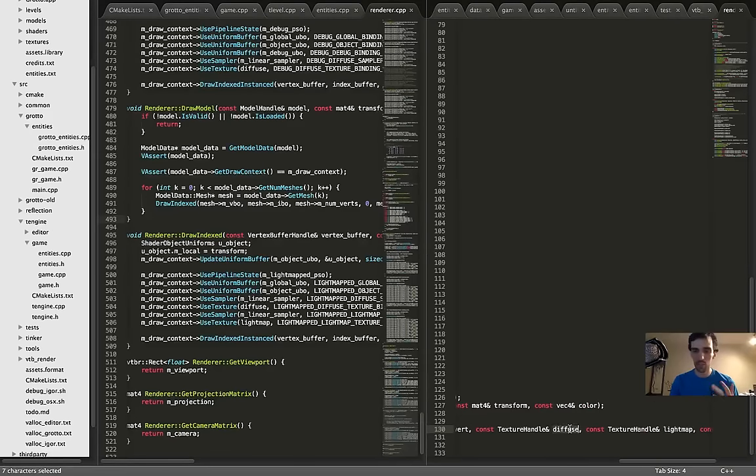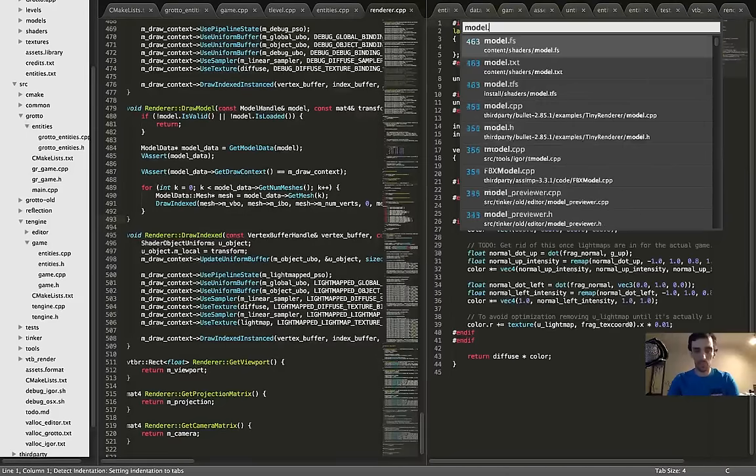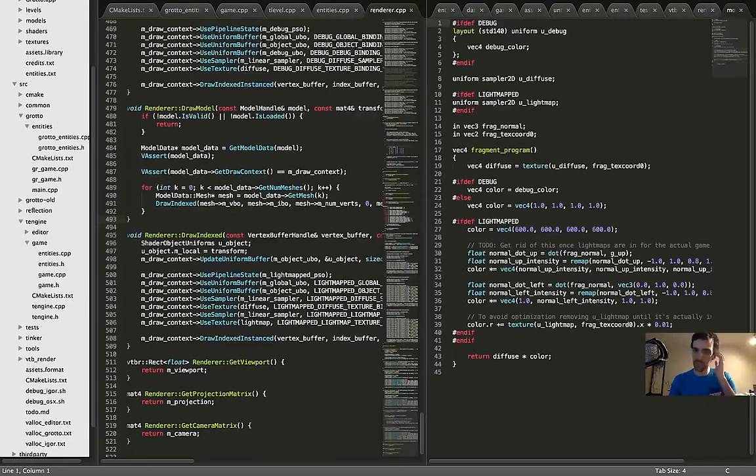And then it wants to know what is the texture for the diffuse and what is the texture for the light map. Okay. So let's look at the shader to make some sense of this. This is the fragment shader that's eventually going to draw the color for whatever fragments are being displayed on the indexed mesh. And it assumes that there's a light map and a diffuse map, right?